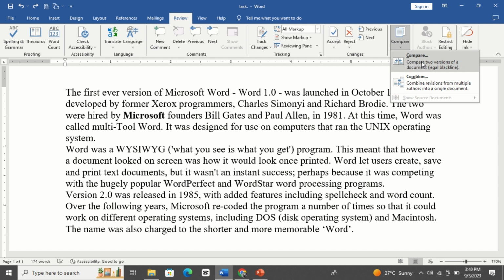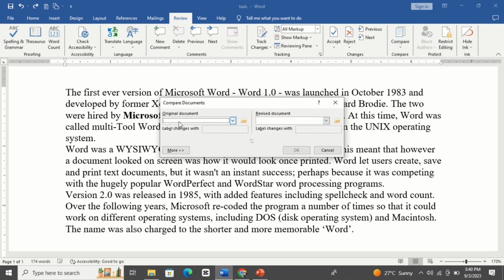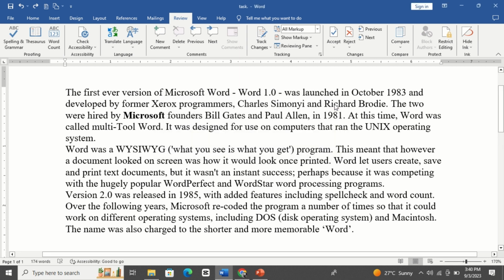For example, if I say compare, it will bring you this option of original document. This is the original document, and then the revised document. So I can put the other changed document, the one that I've made changes on. I can simply see that these are the changes that have been made from the original document, and you accept them or you reject them.